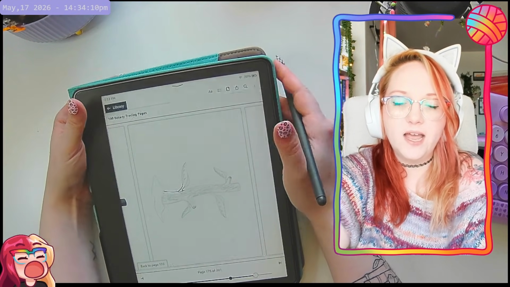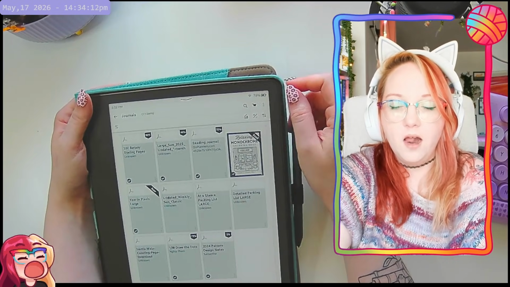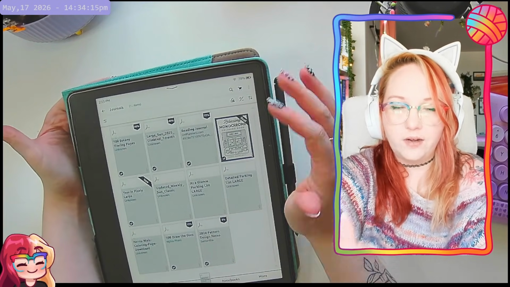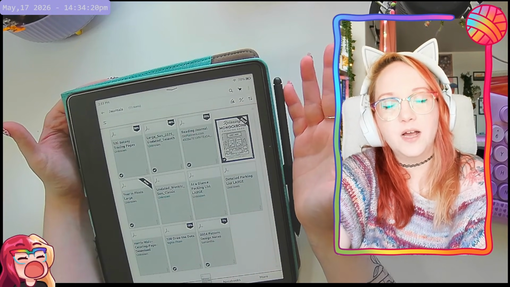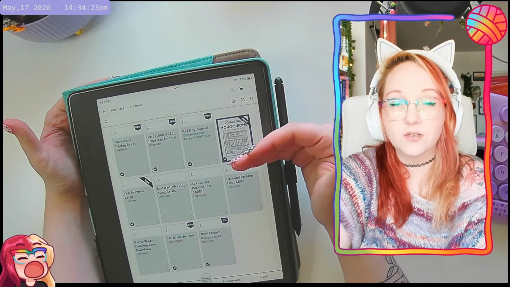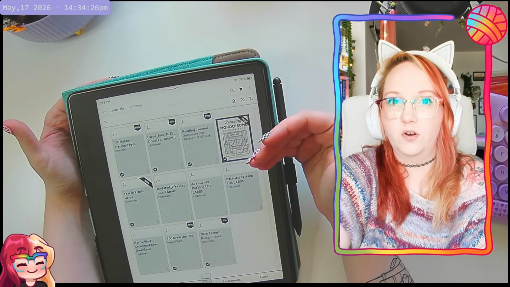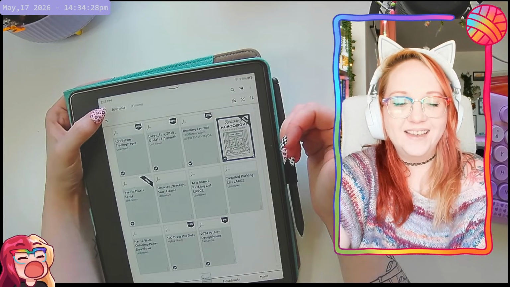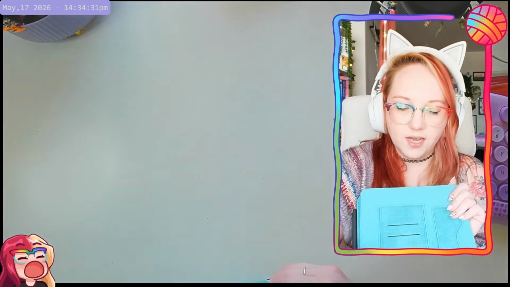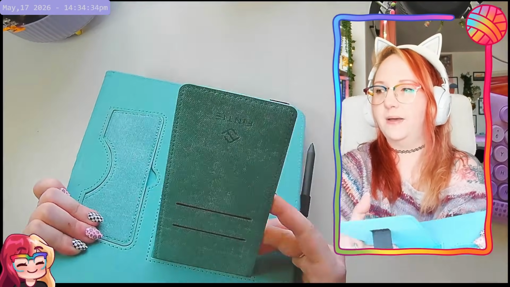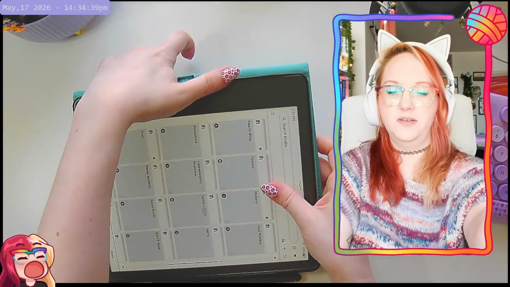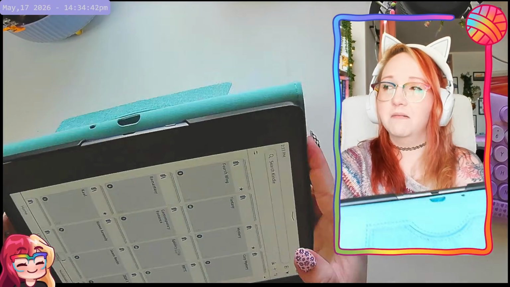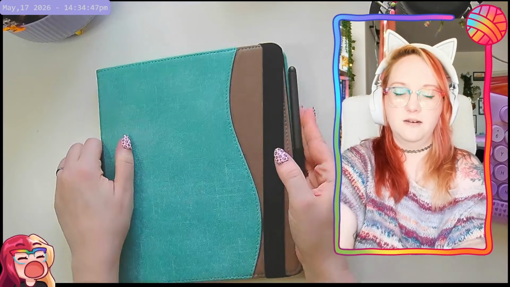I hope this helps. I'm not telling you to go buy one, but if that is your option, get one. The Kindle Color one, that one's really cool, but I don't care. I'm not looking at my book covers 24/7, and when I take pictures of them, I Photoshop a cover on it, so I don't care. And I just got a case like this. It's got a little pop out in the back so it can stand up this way, or it's got one so you can stand it up this way. And yeah, it's just super cute and comfy and cozy and nice, and I just love it.